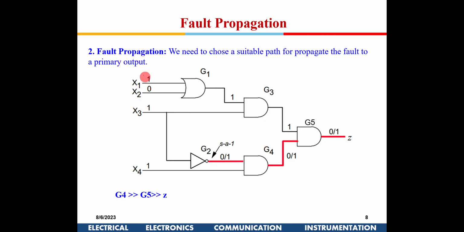So fault propagation is nothing but, after having activated the fault site with a complementary signal, which is known as sensitization, I identify the gates through which the fault reaches the output, because finally this is the only observable point. These points are not observable points. Only here can I see the output, so I need to get this fault here. This is known as fault propagation.